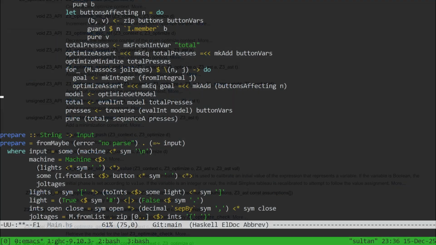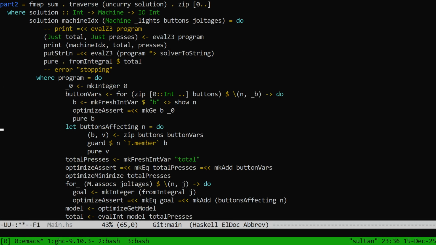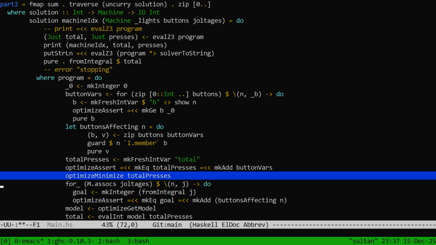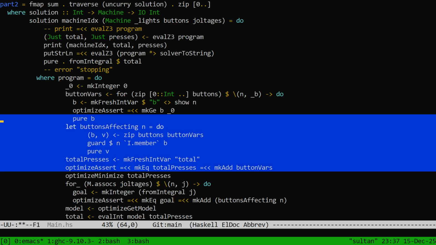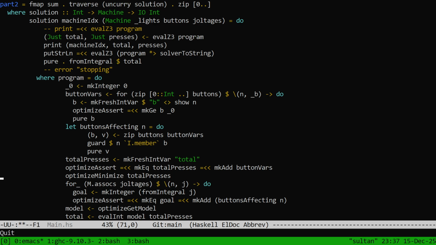So maybe the issue then is related to the fact that I'm not... I don't know. All these assertions are being passed to the optimize as far as I know. They're optimize asserts, right? But maybe it would help if I somehow could optimize minimize total presses before I define anything else. That shouldn't be necessary.